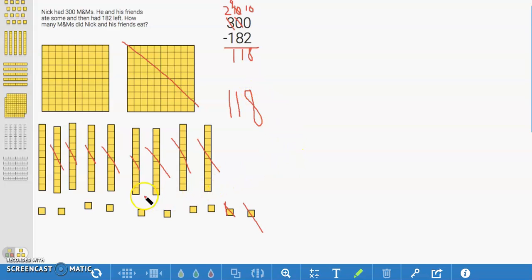So putting them out in the 10 blocks like this helps you visualize the place values getting broken down. But over here, it's doing the same thing, you just can't visualize it as well. This helps the student see where the numbers are coming from.